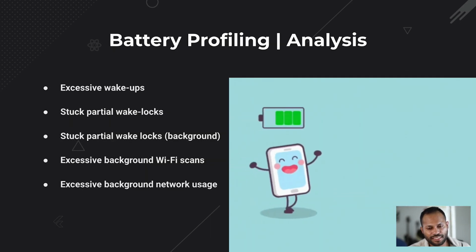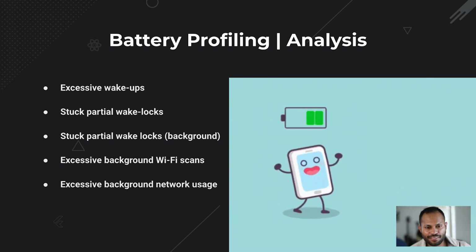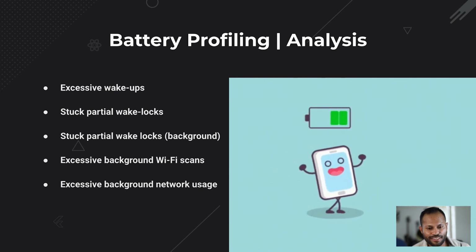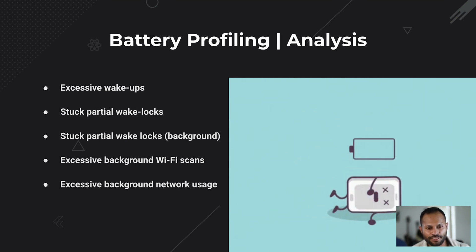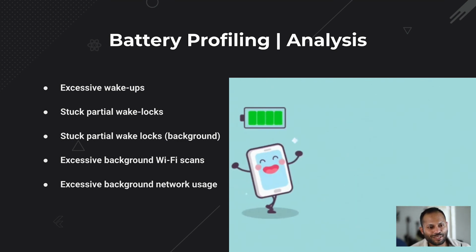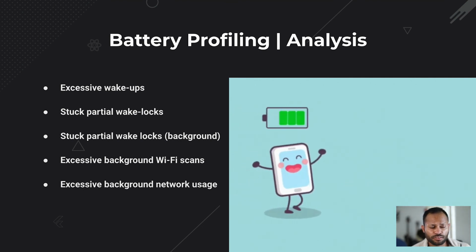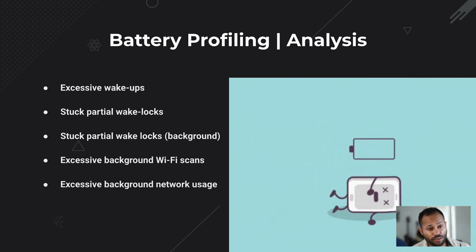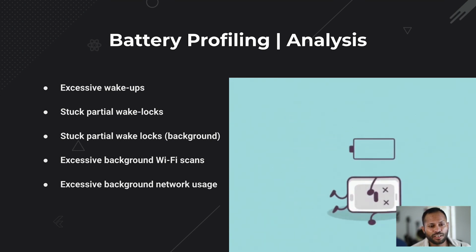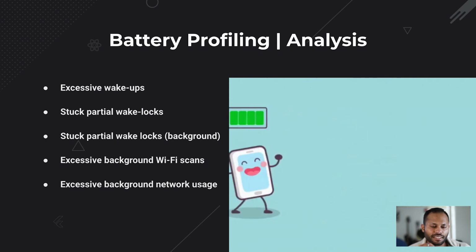I'll just push to the next, which is battery profiling. So there's a concept with the name of wake lock. A wake lock is something which is going to keep your device awake and locked. Wake locks are of different types. There is CPU wake lock, there is screen display wake lock, there's Wi-Fi wake lock. What does that do? As I said, it's going to be keeping your application or hardware component awake.